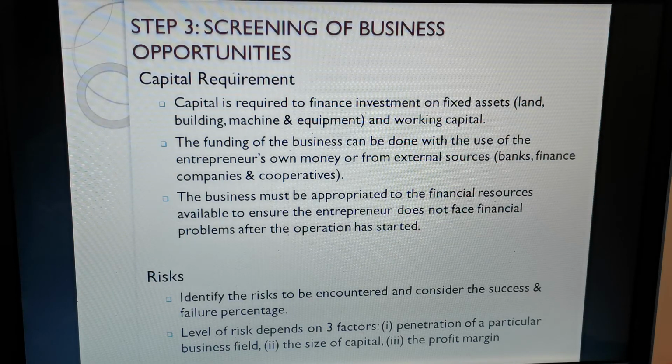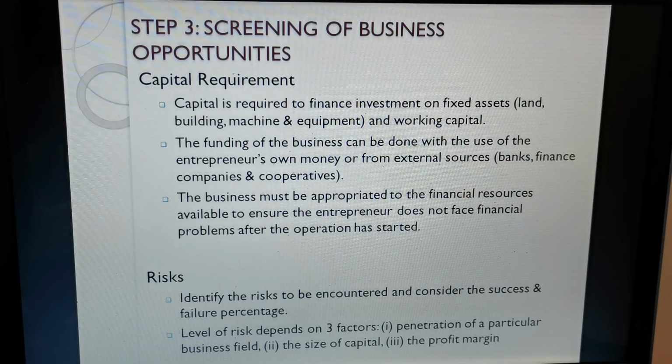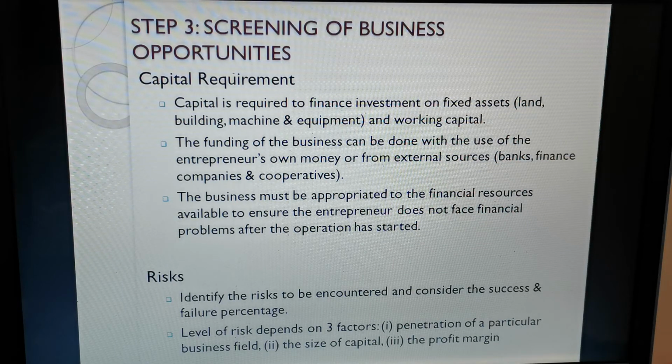Okay, the next one is capital requirement. Capital to finance is required. It's very important to finance investment in fixed assets, such as land, building, machine and equipment, as well as your working capital. The funding of the business can be done with the use of the entrepreneur's own money. Of course, you save your money when you work for your future, for example, to open up your own business, and also from external resources like banks, finance companies, and cooperatives. The business must be appropriate to the financial resources available to ensure the entrepreneur does not face financial problems after the operation has started.